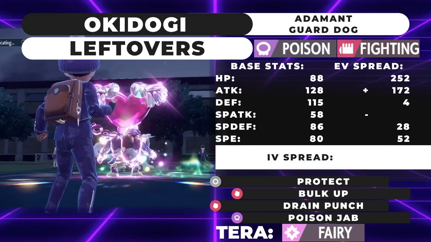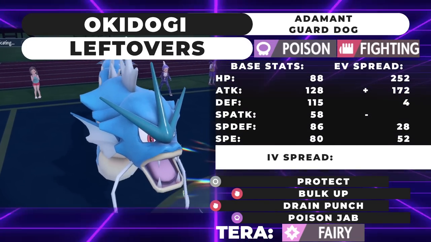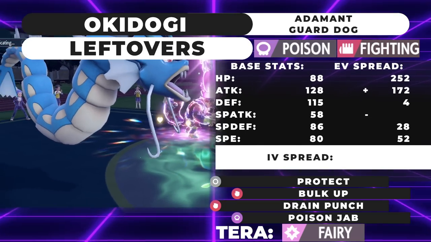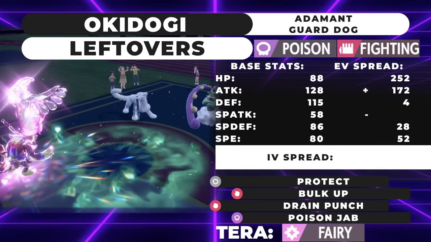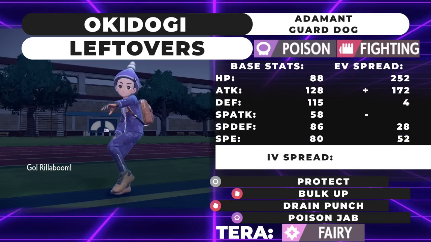That's just sort of a general spread. This is the most splashable one. It isn't meant to live anything in particular, but you live basically everything. It's just a good spread, you know? You're going to be able to take things like Specs Moonblast and stuff.